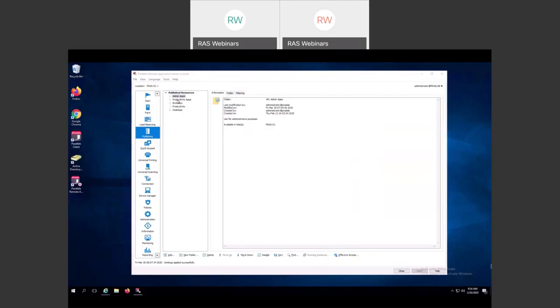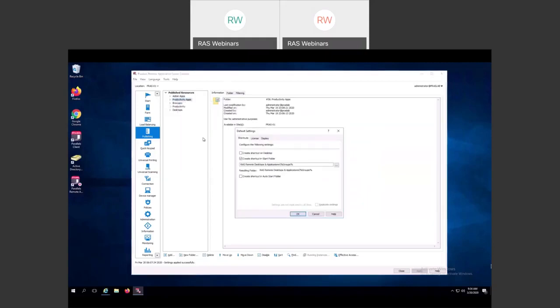If I was to right click on this, as we've been doing, you notice there's also a site default setting here. In the site default setting, it takes over the last few tabs in the application properties if I was to go into an application directly. But the display settings, the license settings, and then the shortcut settings. The shortcut settings, now this piece here only works with the Parallels client directly. It doesn't work with HTML5 interface. It also doesn't work with the browser integrated HTML5. You have to use the client directly, but it can give your users a more seamless experience.